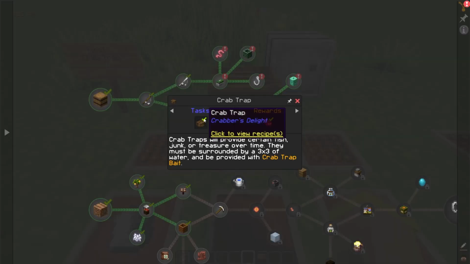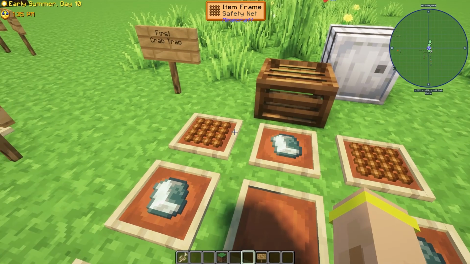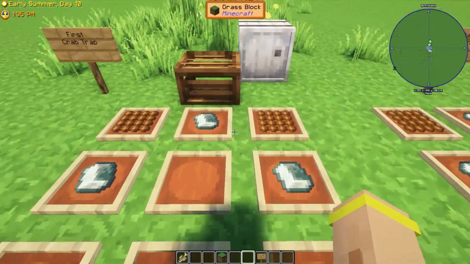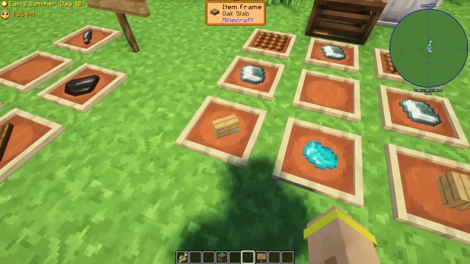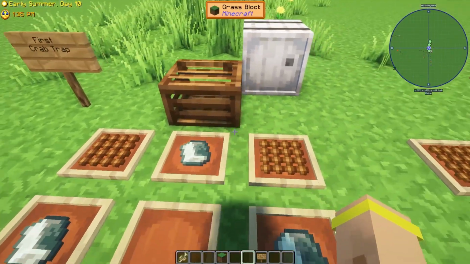And then comes the crab traps. Crab traps are a passive way of catching stuff, and what you'll need is 2 safety nets, 3 zinc, 2 slabs, and that aquamarine. This is what your first trap will look like.